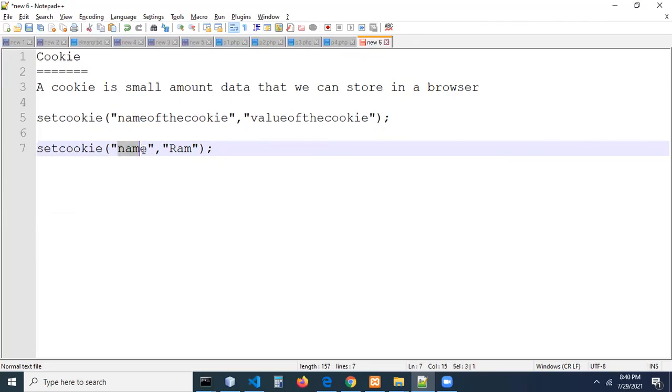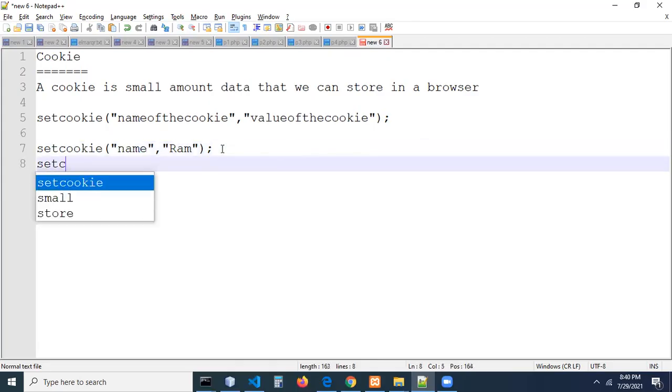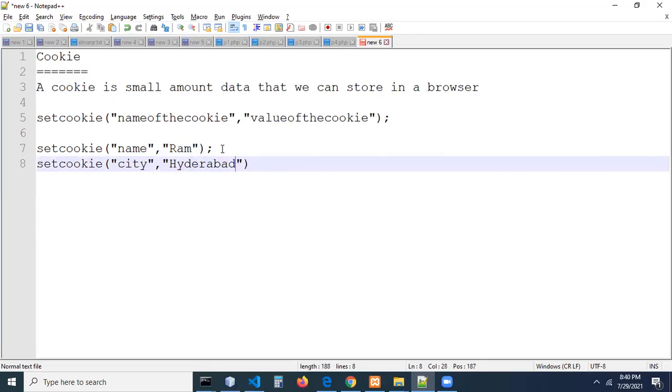This is going to be the key. You can use any key, but always try to take lowercase letters in the key. You can take any value there, no problem, right? So it's a good sign to take lowercase characters every time, because every developer will follow lowercase letters only while declaring the keys, so it is going to be important for you to take it like this, guys, right? These are my cookies. Okay, now cookies are there. Cookie created. So this is the way of creating a cookie.